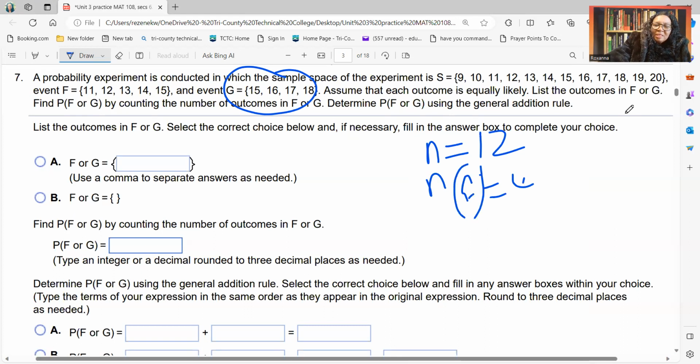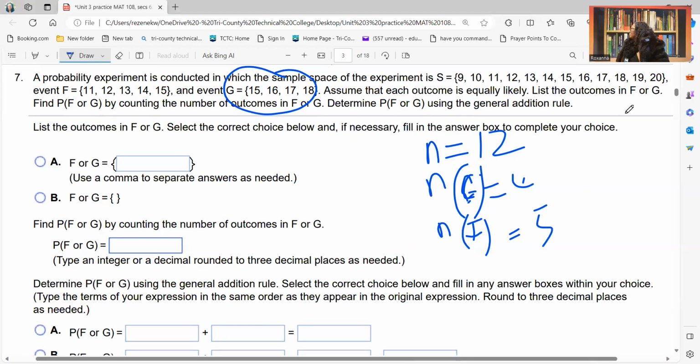And the number in F is also 5. I hope you know that this is not probability, but the count. Now we shall look at G and F. It seems like they're asking about 2 events, so we're going to be dealing with compound events. All right, so let's look at event F and event G.